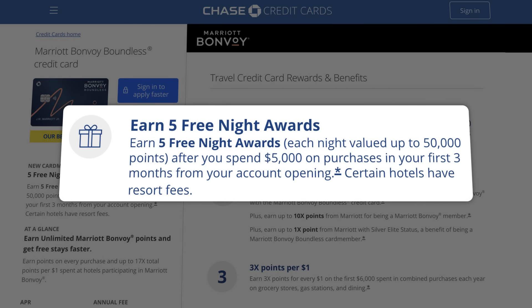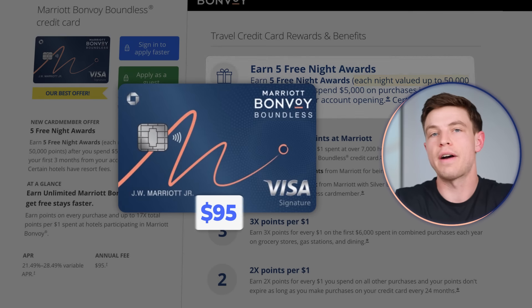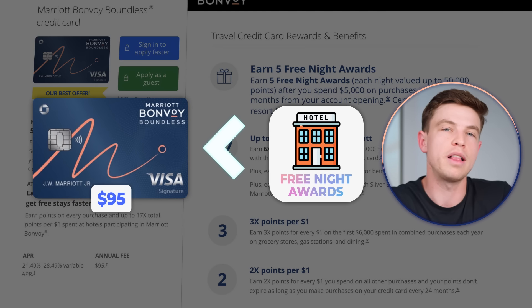On July 19th, 2022, I got the Chase Marriott Bonvoy Boundless because there was a limited-time offer of five free nights, where each one of those nights was valued at up to 50,000 Marriott points per night. Plus, every year this card also gets a separate free night award valued at up to 35,000 points. There is a $95 annual fee on the Bonvoy Boundless card, but I look at hotel cards like this as a keeper card because the free night award every year should give me well above $95 in value. Marriott is a chain I stay at quite a bit, and by paying that $95 annual fee per year, I'm basically just pre-paying for that free night award that'll probably give me a night worth somewhere above $200 or more.